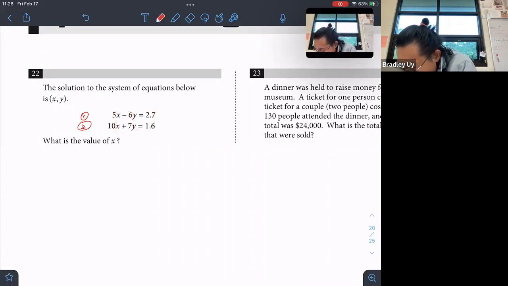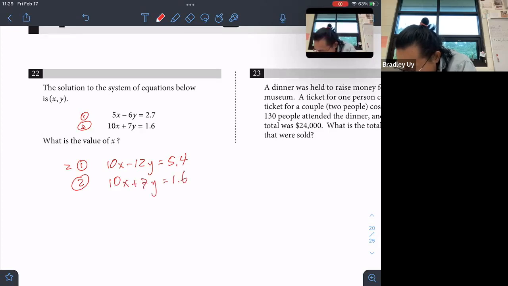The first thing we're going to want to do is probably multiply equation 1 by 2. And yep, we're going to do that here. I'm just thinking ahead to this problem, what I would want to do. Yeah, we're going to multiply that by 2. I could flip these equations around, but that's not necessary. So we're going to multiply everything by 2. And equation 2 will look like this.